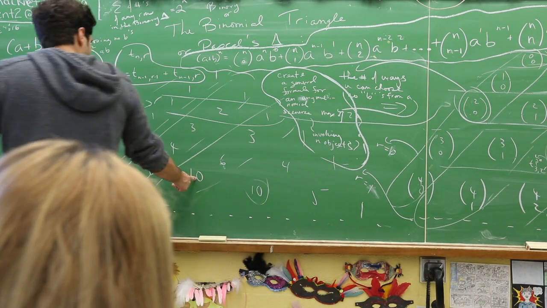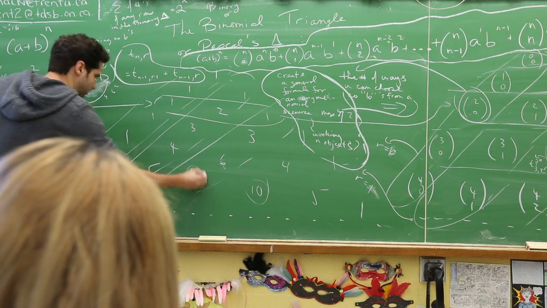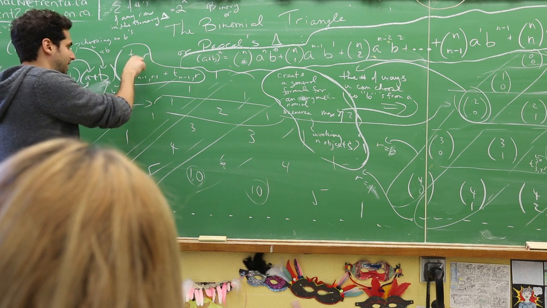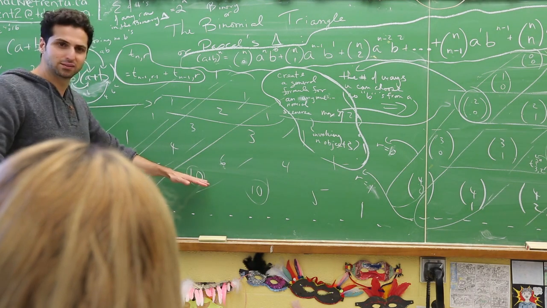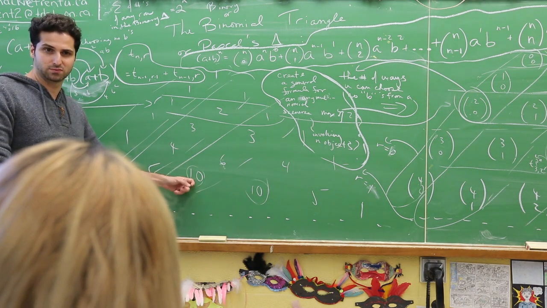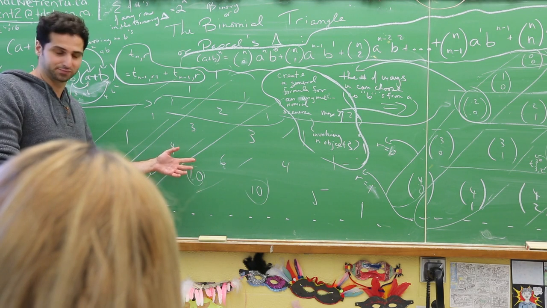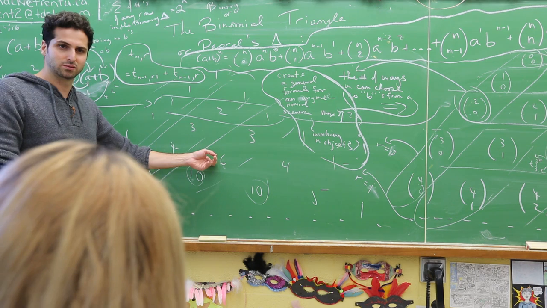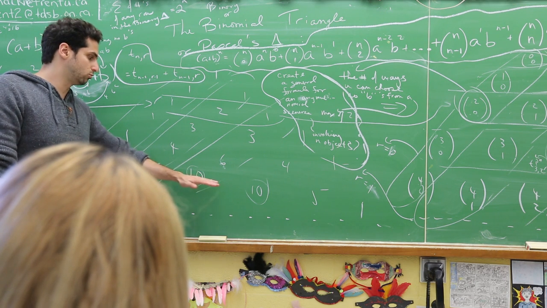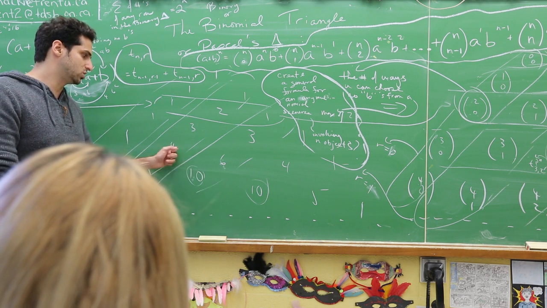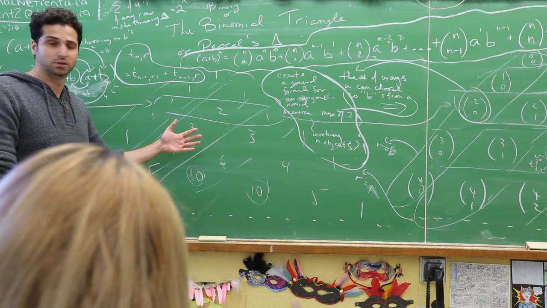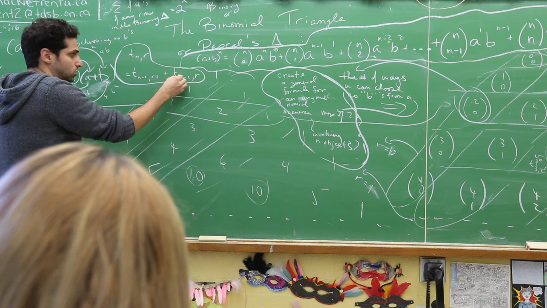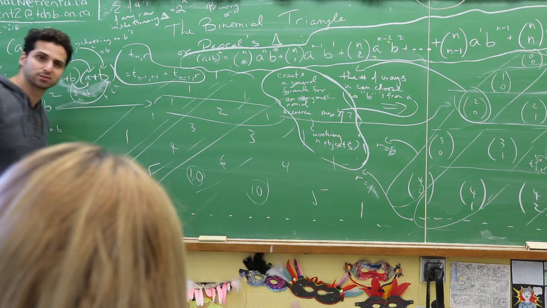So if you label this number T, you give it a general name, T(N,R), meaning it's in row N and position R, whatever that is. You want to apply it generally. Do you agree that it's going to be equal to the sum of the 2 numbers above it? Yeah. Well, if this is in row n, then each of these is in row n minus 1. So notice, T(n,r) is the sum of these 2, which are in row n minus 1.